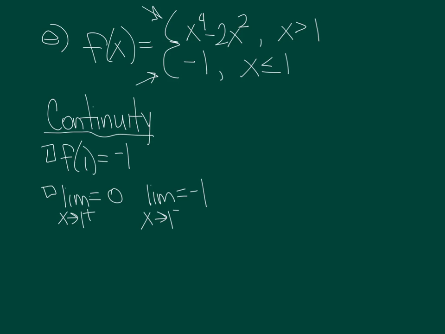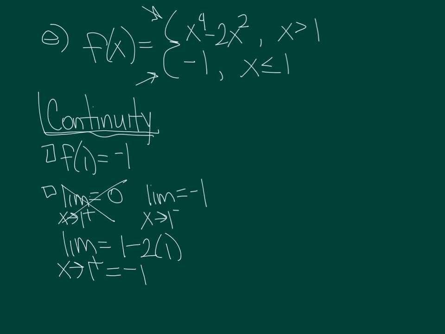Okay, eraser. Okay, you know what, folks? I'm just going to cross it out. This is wrong. So let me redo it. The limit as x approaches 1 from the right, I substitute 1 into the function, and I get 1 minus 2 times 1. That's where my mistake was. So it's negative 1. So we can see then the limit from the left and the right are equal, and then we can also see that the limit does equal the value. So yes, the function is continuous.